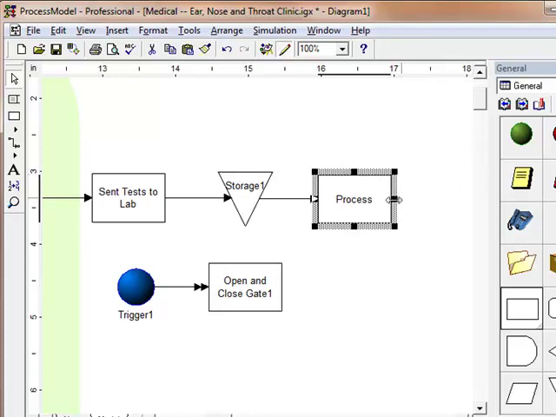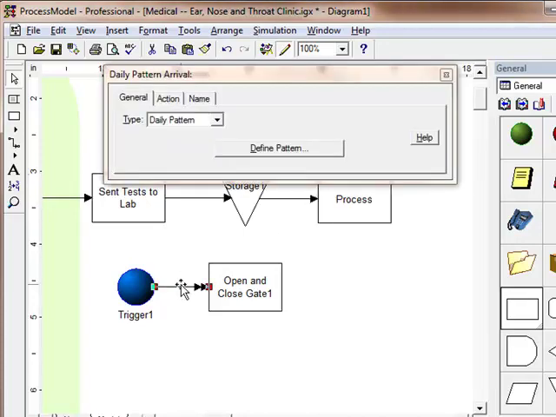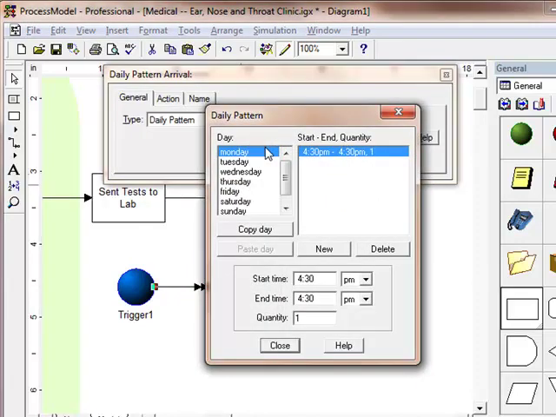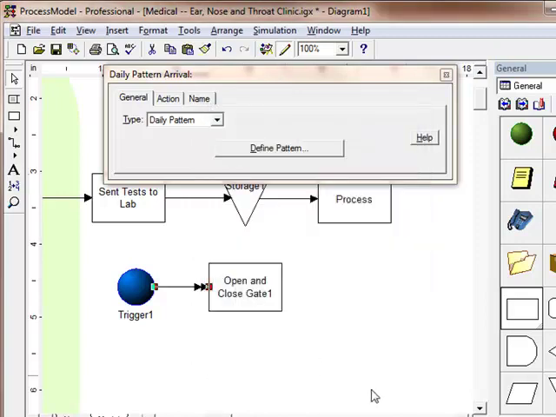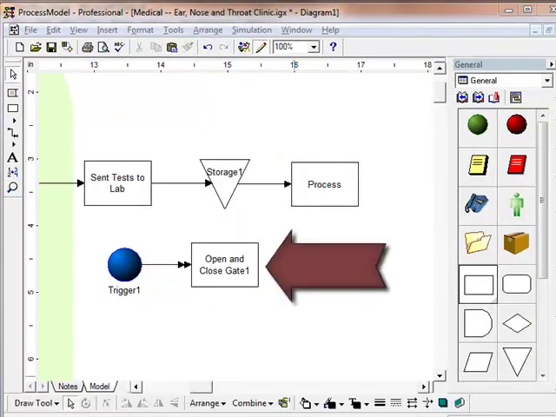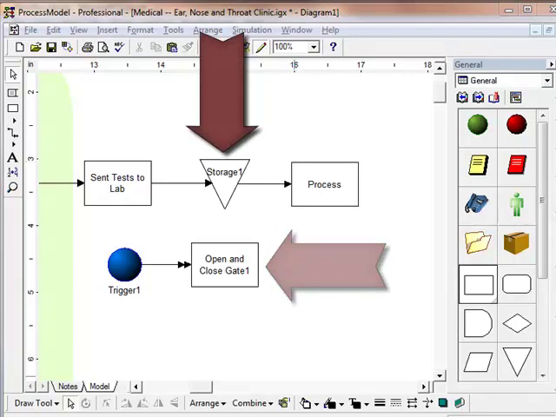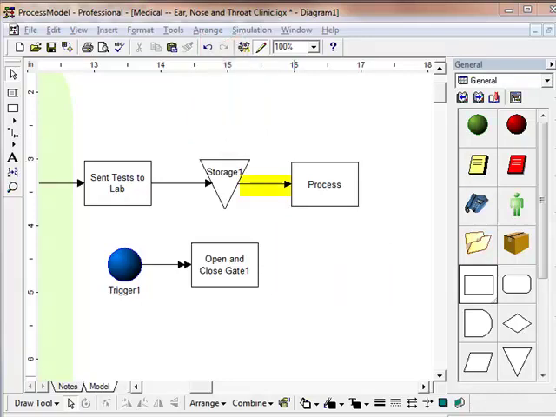It's called a trigger. The instructions explain that you should change the arrivals to occur each time you want the model object to release entities. In this case, a daily pattern arrival was chosen with the start and end time occurring at 4:30 p.m. This means that one entity will arrive at precisely 4:30 every Monday until the end of the simulation. You could add other arrivals to account for other release times, or you could even change the type of arrival to match your requirements. When an entity arrives, action in the trigger activity causes a floodgate to open in the model. All the entities that were waiting at the storage model object will be released.